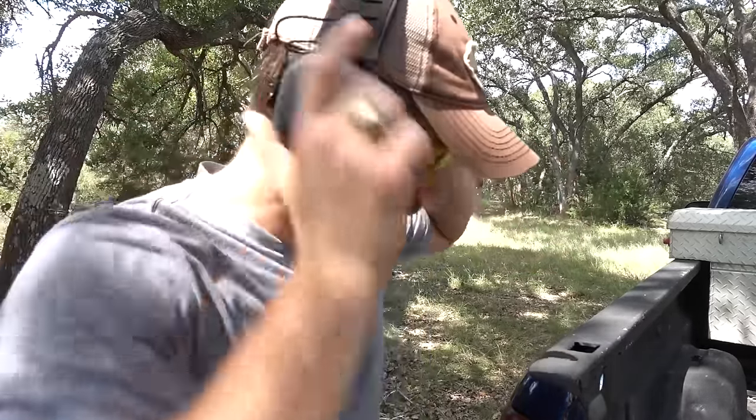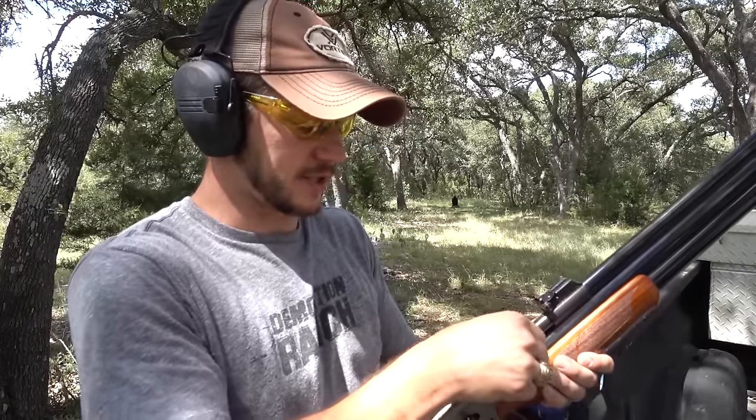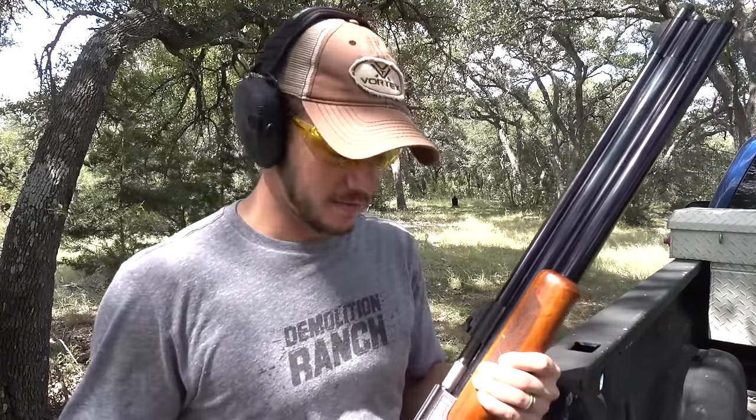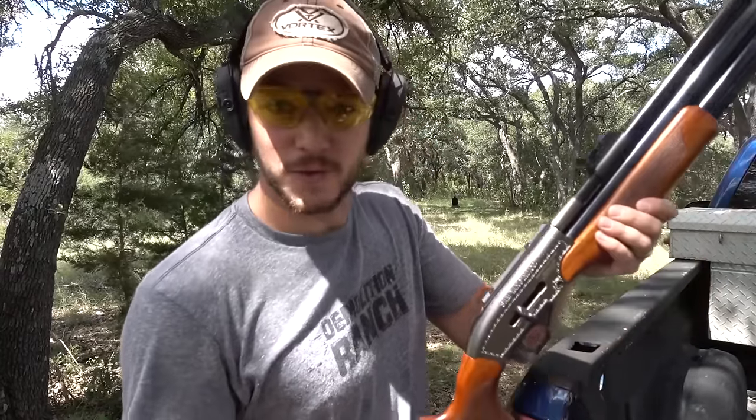If they made that, which they should — someone should make that. This time I'm going with ear protection because it wasn't super loud, about like a silenced rifle, which is not crazy loud but still doesn't feel good on your ears. We're going to do the 200 grain with a little steel tip. Speaking of silencers, you could put silencers on these guns to make them even quieter, because they're not firearms — they're just air rifles. This time I'm going back all the way, so that first click is low power. Now we're doing high power.